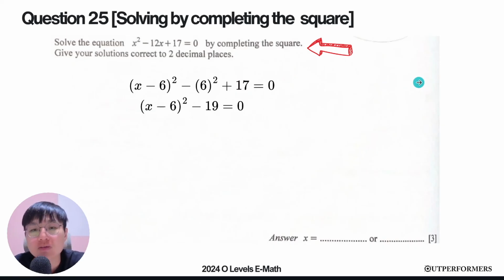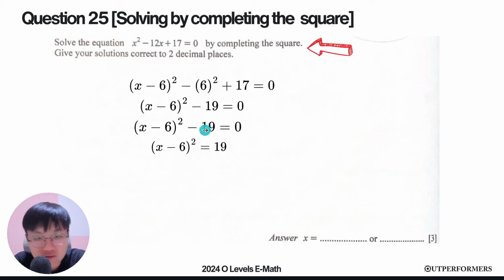So the very next step determines that you are really using completing the square. One very common mistake that students make is they tend to expand it out again. But when you expand it out, you get back to the first part. Then what for we do completing the square, right? So what's special about completing the square in terms of the next step is we will do a shifting of negative 19 to the right hand side.